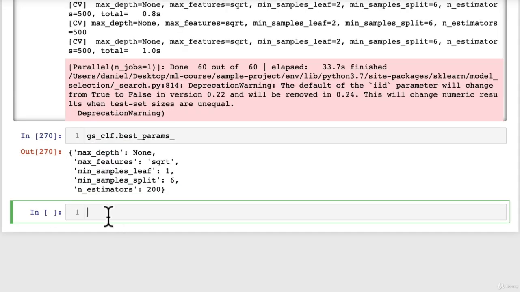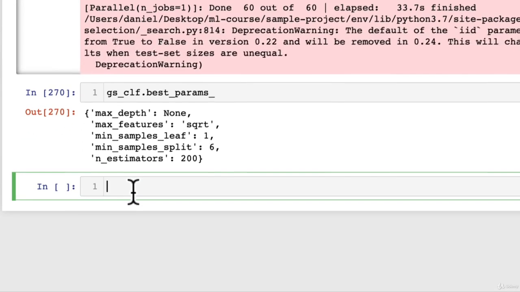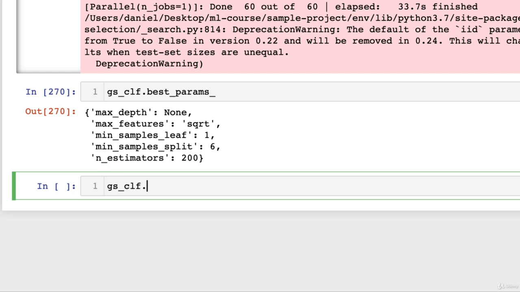So now, as we did before, we can evaluate our grid search classifier by making predictions with it and then using our evaluation function to figure out how it did. So let's do that. We'll go gs_y_preds equals gs_clf.predict.